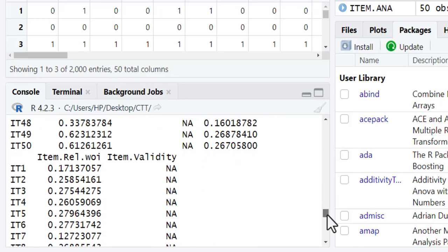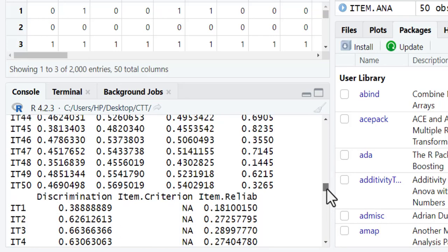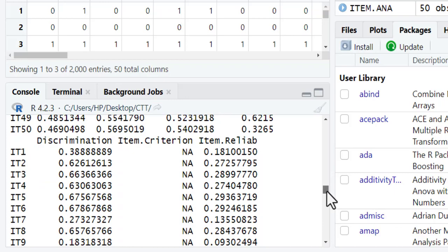So if you scroll down very well, you are going to now see the discrimination. The traditional discrimination before now is the extreme point. The one this software uses is the extreme 27%.